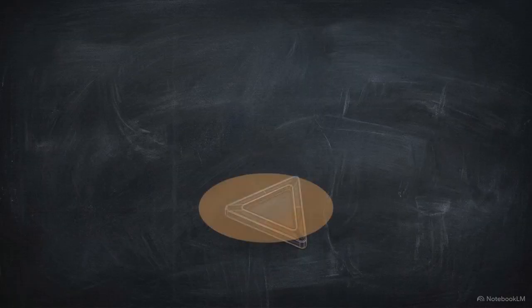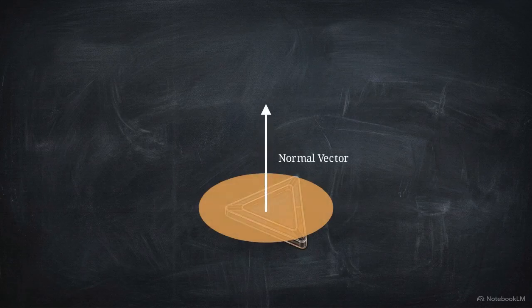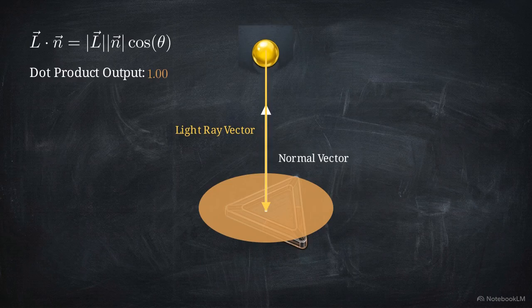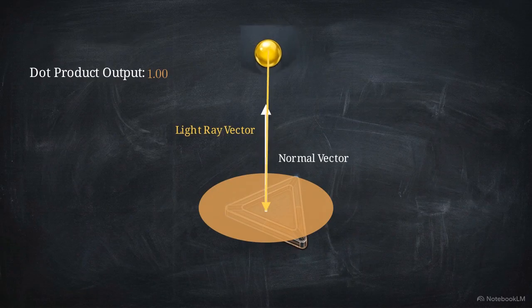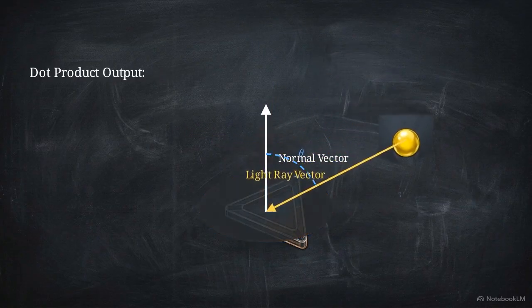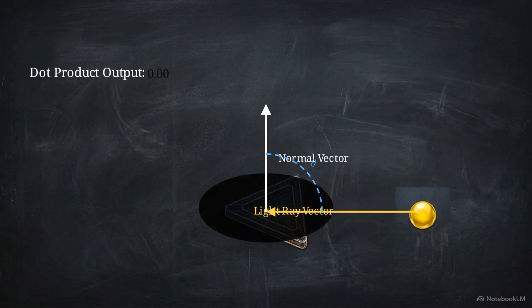In computer graphics, the dot product governs diffuse lighting. On screen is a 3D polygon surface with a normal vector pointing straight outward, interacting with an incoming light ray vector. To calculate pixel brightness, rendering engines compute the dot product between the 3D surface's normal vector and the light source. The mathematical output controls the visual brightness. A dot product of 1 means the light vector is hitting the surface straight on, yielding maximum brightness. An output of 0 or less means the light is striking at a perpendicular or negative angle, causing the surface to be rendered in shadow.